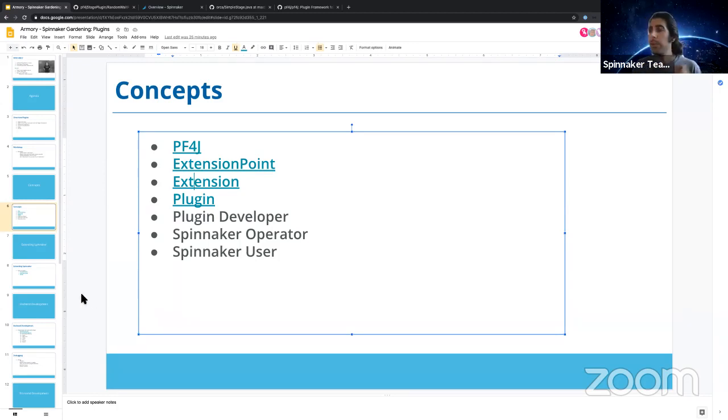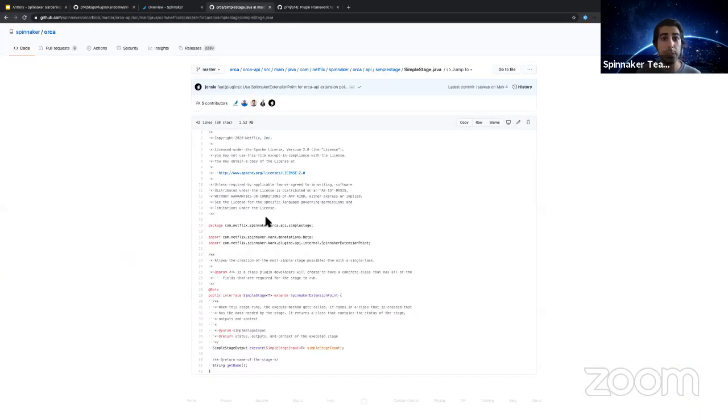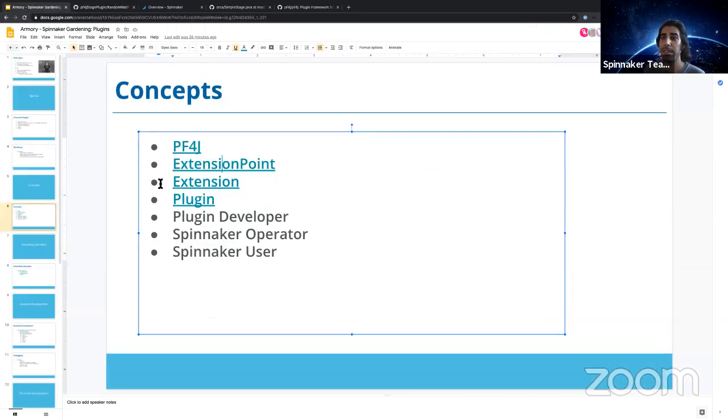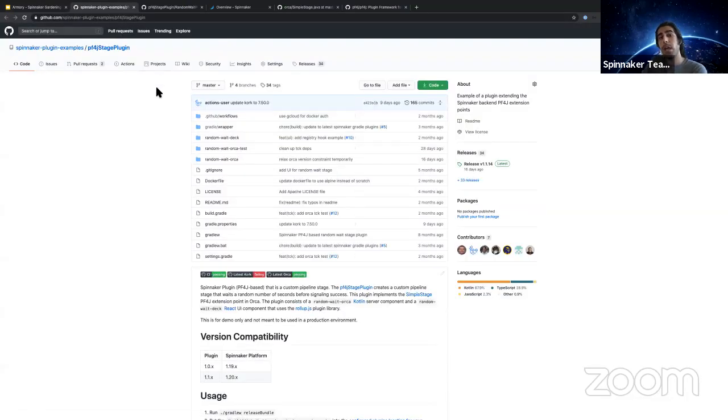So we talked about an extension point, and an extension point, like we saw, can be something like simple stage. Great. Here's an example of using that extension in this class. Now, what if you want to utilize multiple extensions? Well, that's really where this idea of a plugin comes in. So every plugin can have one or more extension points used in it. You can also do 0 extension points, and we'll talk about that in the next section.